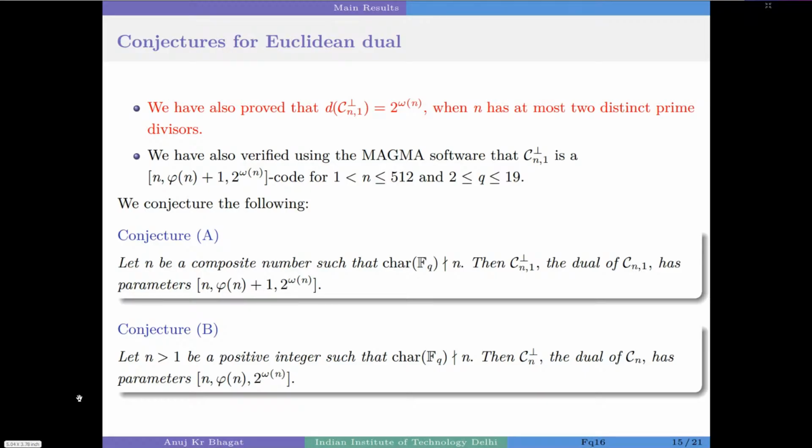But I cannot use brute force for, in fact, 3 primes. When n has 3 distinct prime divisors, the distance is actually 8 according to the conjecture. So I cannot use brute force to show that it does not contain any codewords with weight less than or equal to 7. And with increasing primes, the distance will increase, and hence the brute force process will not work. Okay. Thank you. Any other question?